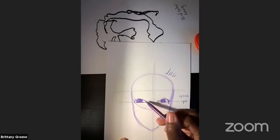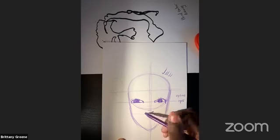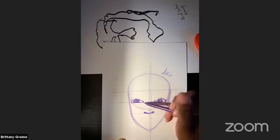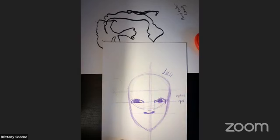Now let's go in with the nose. You see where this circle ends — I'm going to go down a little bit further, to right here. You can draw that line across if that helps. When I'm drawing my nose, I usually just do like a half circle to start with, and then go in with the nostrils — like another circle on the end, or a P-shape on the end. Another tip: where your nose ends is towards the tear duct, so right where your eye ends is kind of where your nose goes.